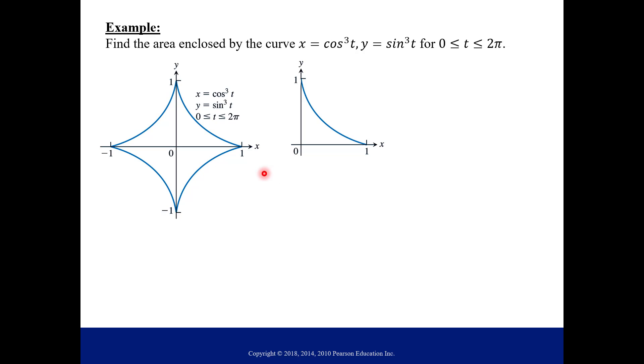What I want you to notice is that this shape has a lot of symmetry. And so what we can do to find the area is take one quadrant of the shape and just times it by four. From calculus one, we can use our ideas about area under a curve. This curve is y and it's the area under the curve and above the x axis, for values of x, as x goes from zero to one.